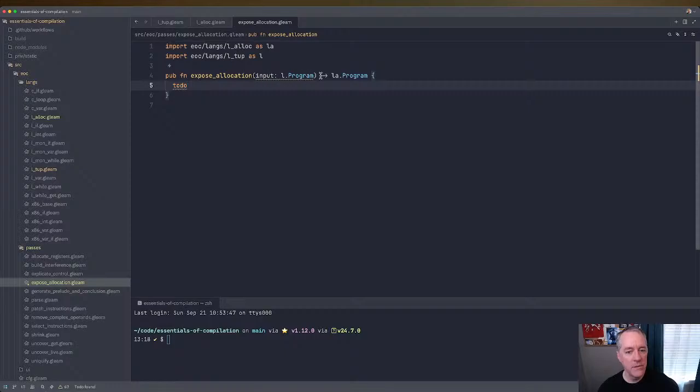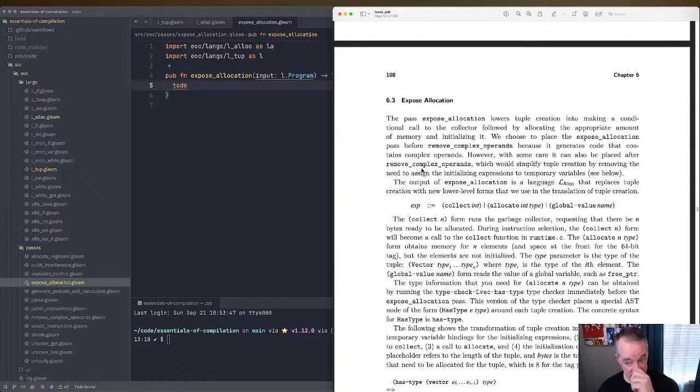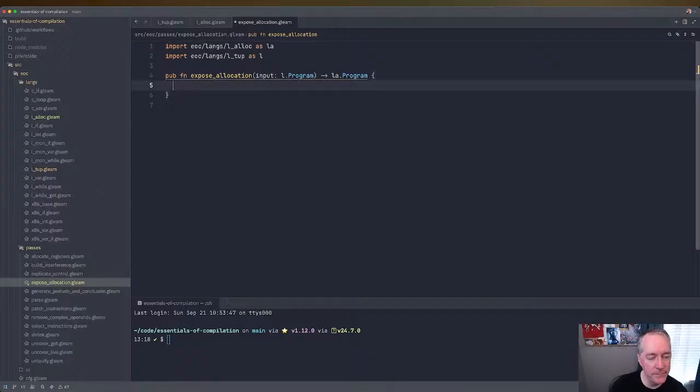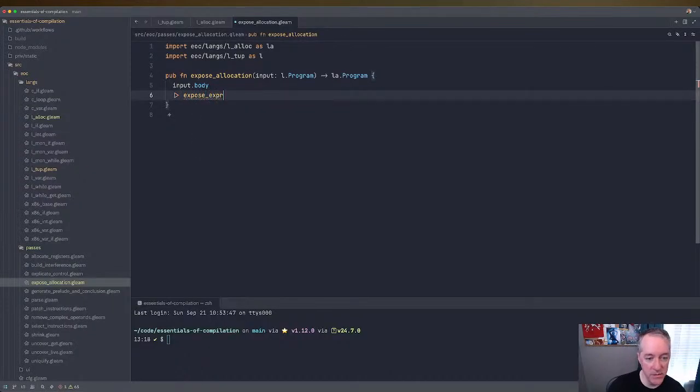Okay, so this is going to take the input program and produce the output program. Okay, so we're going to do input body, and we're going to pass that to expose expr.